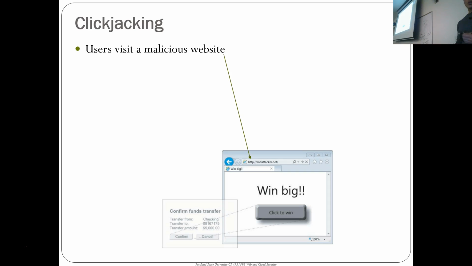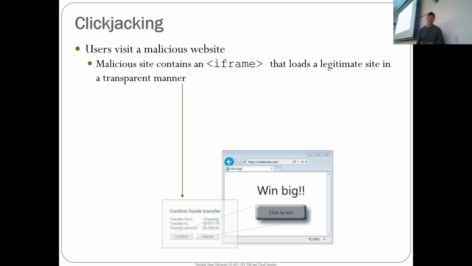The idea is that you trick a user to visit a malicious website. So this is the URL of the malicious website, and the malicious website has content that's very particular. It has, first of all, a malicious iframe. We talked about iframes being able to pull up the content of a site, whatever that site is. In this case, the iframe is pointing to some sensitive site, and the sensitive site is here in this little frame below. When you bring up an iframe, you can place it anywhere in the browser, any dimensions, any place in the window.